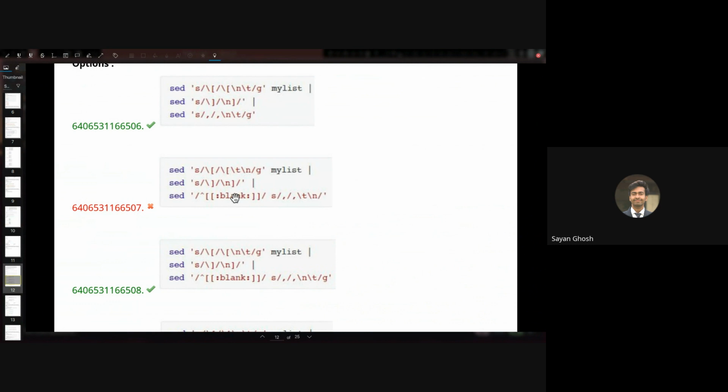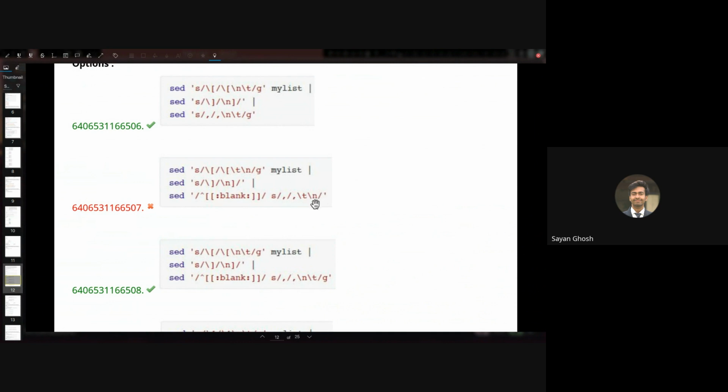And the second one, what is the difference between that and the last one? Like the second and third one, what is different here? Okay, this g is not there, right? Also this order is incorrect: instead of new line tab, it's tab new line. So this is incorrect, and the g is also not there, so it will do it only for the first comma and not for the rest of the commas.